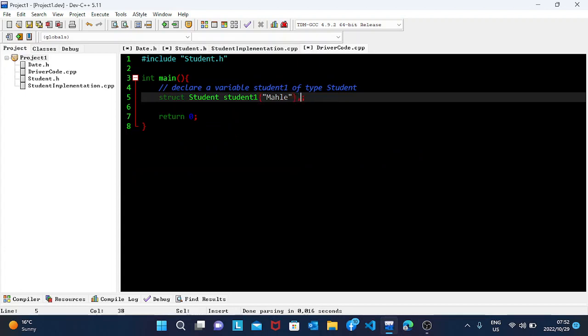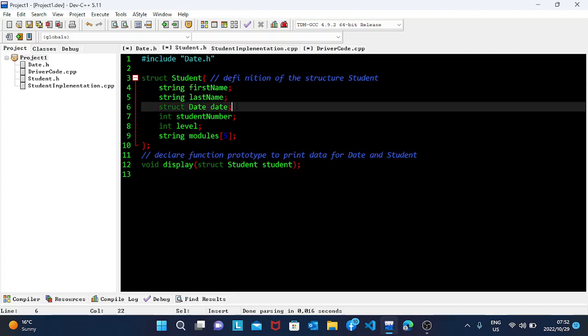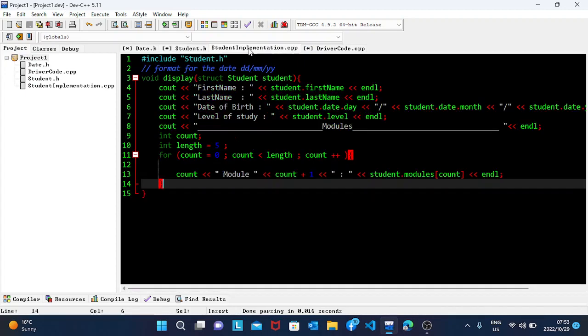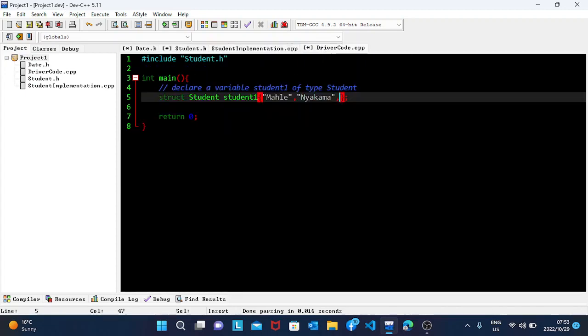So it's first name, then it's last name, Nyakama, and then let's go back and see how the date is defined.